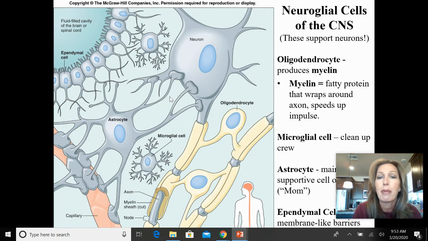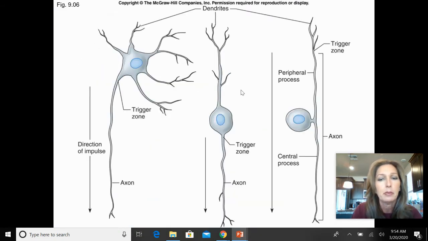Remember that your white matter, or when we have myelinated axons, that speeds up that rate of the impulse to about 100 meters per second. When we talk about something like gray matter, that is referring to axons that would not be myelinated, and they still actually send impulses really quickly, but about a meter per second. And we're going to see in the central nervous system today, especially in the spinal cord, that arrangement of white matter versus gray matter is what we'll need to pay attention to.